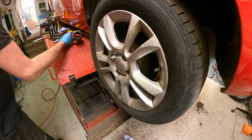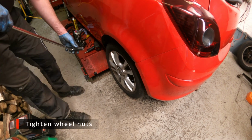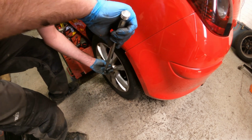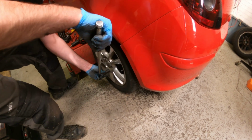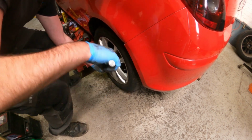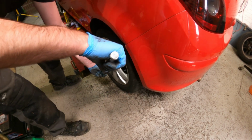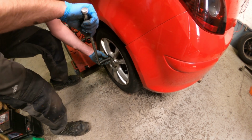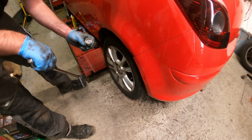Now we will drop the ramp down to the floor. So it may not have been clear, but I've done exactly the same on the driver's side as this side. The wheel is back on. We're just checking up on the tightness of these nuts. There is a torque setting, as I keep saying, around about 110 Newton meters, but you just need to be sensible. You kind of get a feel for it when they're tight enough. The locking one I'd never do quite as tight as the standard nuts because, as I've previously mentioned, you really don't want to be shearing off that part in there.